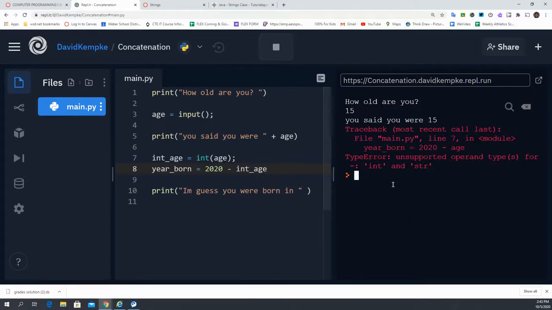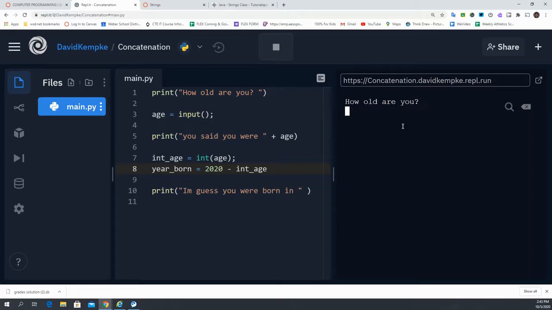And now if we run it, how old are you? I am 23. Okay, you said you were 23. I'm guessing you were born in. But we didn't ever output year born. So let's do the same thing we did up here with a plus year underscore born. And then we can do that.